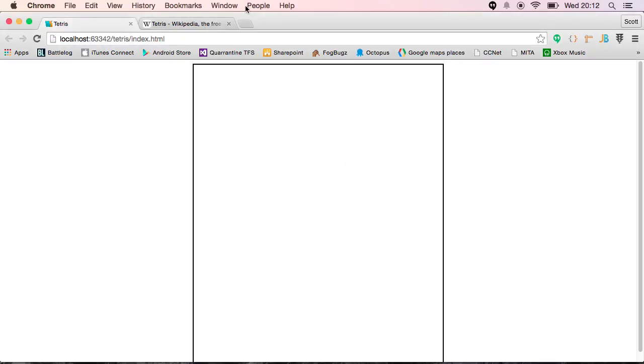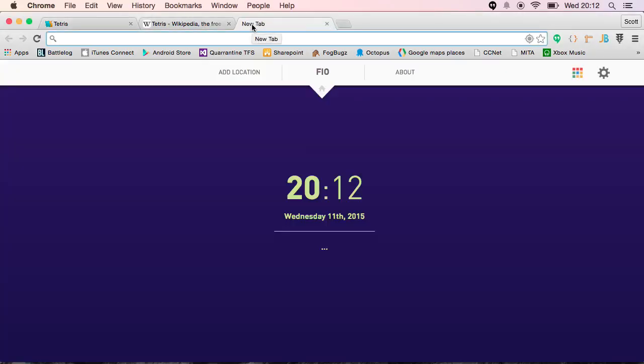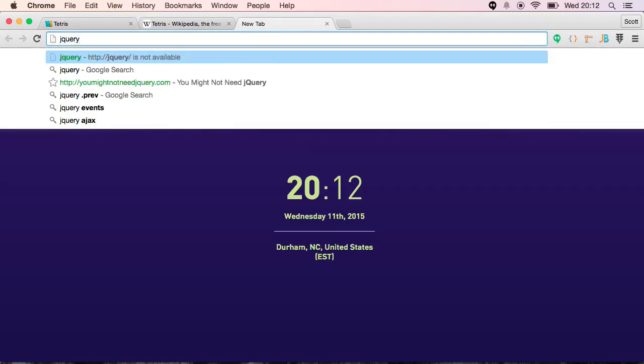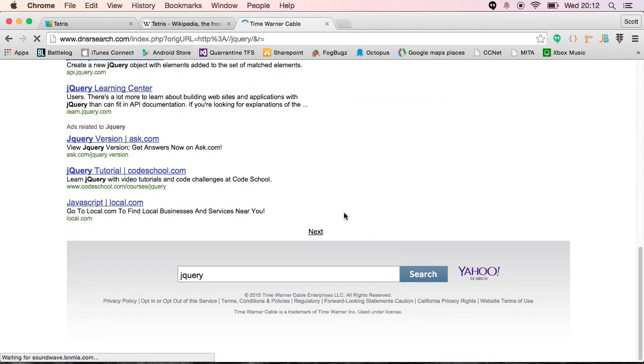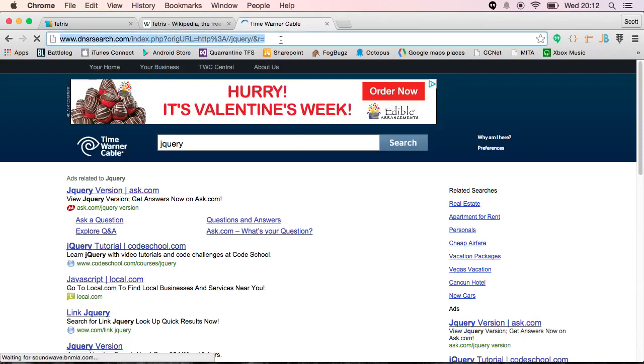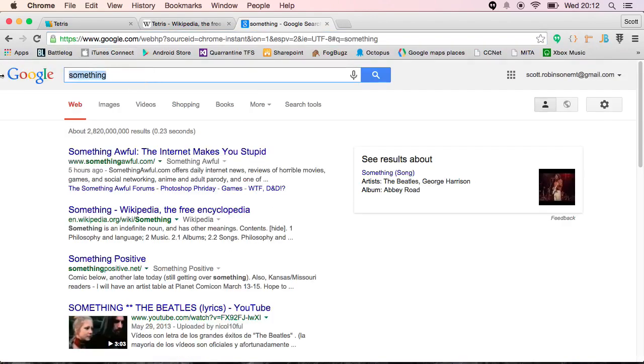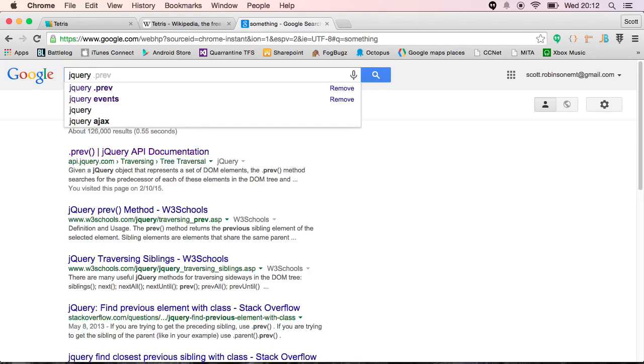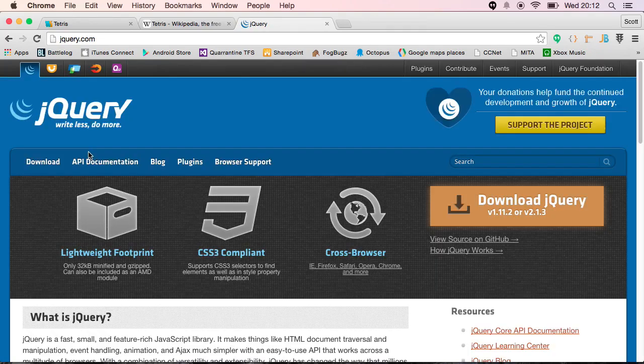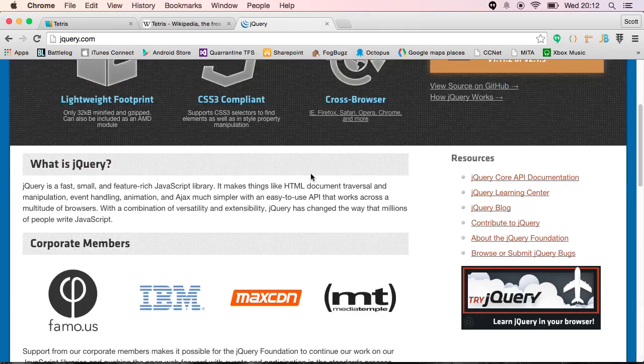So let's go look up that CDN for jQuery, right? And I don't know why, but this is funny. If I type jQuery in and press enter, I don't know why my Chrome does that, it just takes me to this random search page. I could type anything else and it searches on Google. But in order to actually search for jQuery, I have to go to google.com and search. I don't know why. Somebody complain to Time Warner for me.